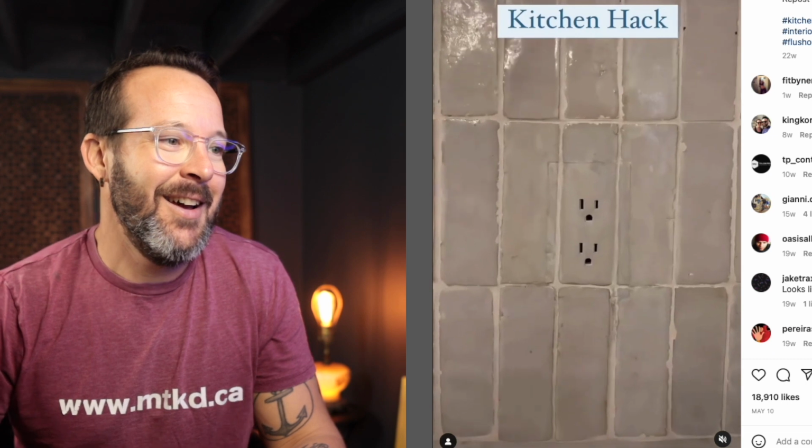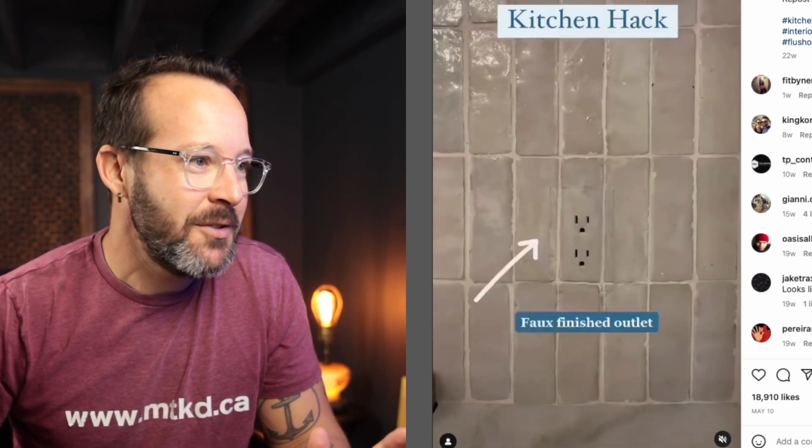There's just open shelves with doors over it. Beautiful big doors. Is it a pantry? Is it open shelves? Is it just a waste of money? I don't like that at all. I think that looks horrible. Sorry if this is your kitchen or if you did this idea. Is it just not finished? Or is it supposed to look a mess?